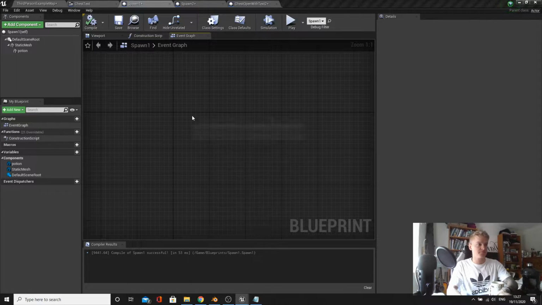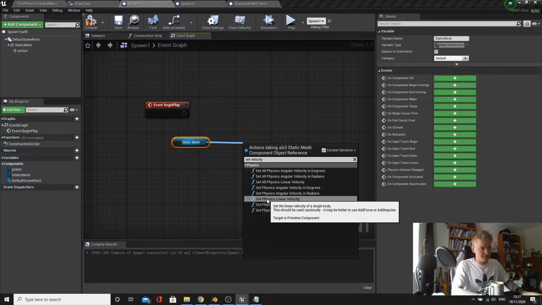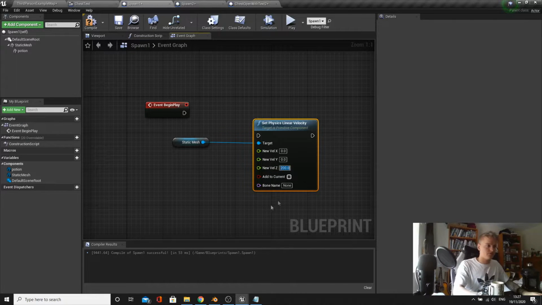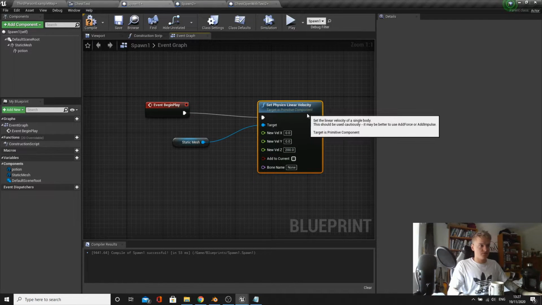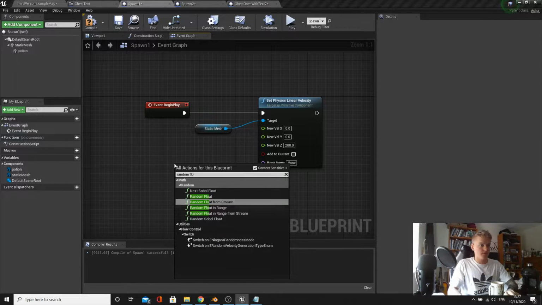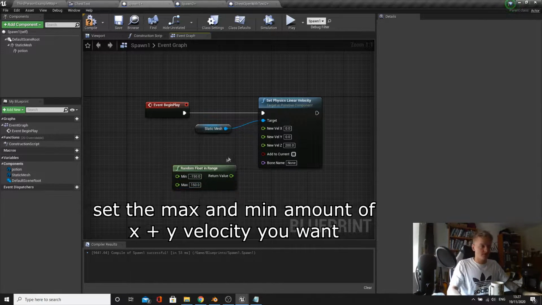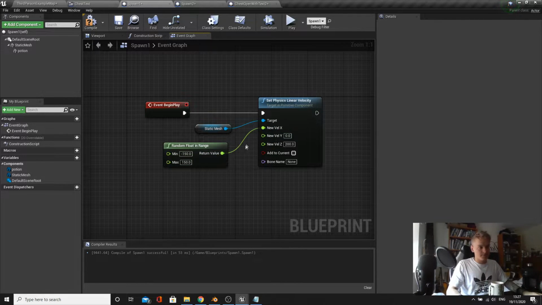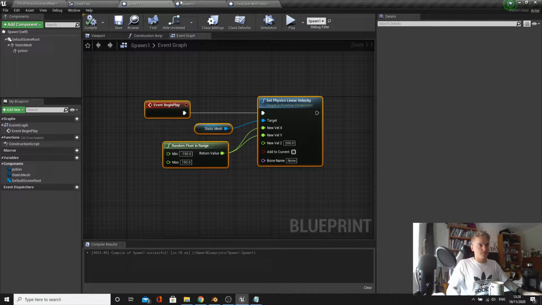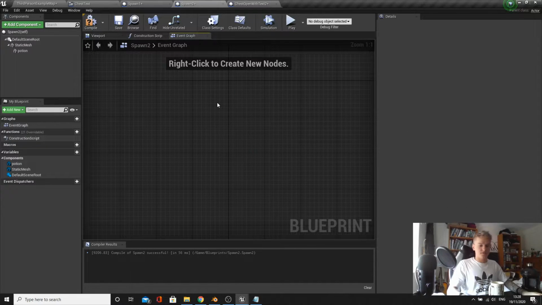So on begin play, we're going to bring in our static mesh and set physics linear velocity. Then we're going to split this up, give the z value a value of 200, attach that to the set physics. Then we want a random float in range because we want the velocity to be random. We want it to spawn out all over the place. So we're going to plug that into the X and then that into the Y. So we're actually going to copy all this, and in our spawn 2, in our other sort of potion type thing, we're just going to paste it in like so.